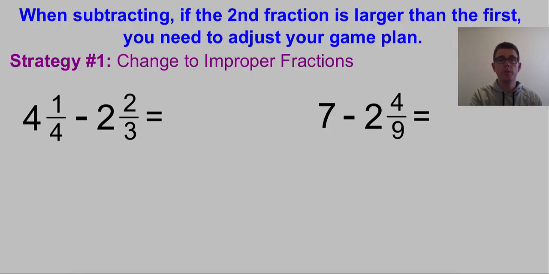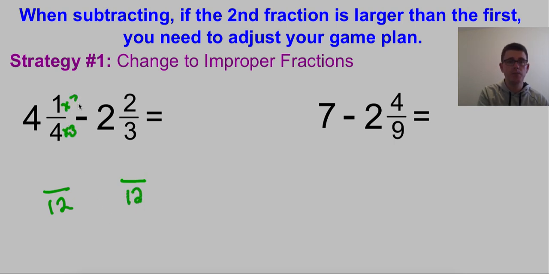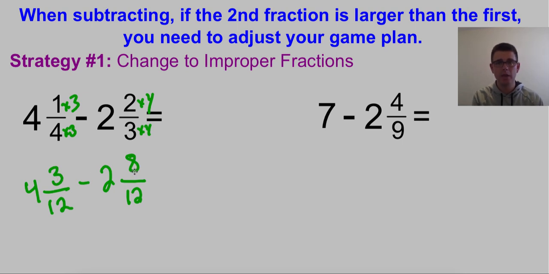So we have two different methods for when this happens. I'm going to walk us through the first problem, let you see what happens, and then how to attack it. First thing we do is we don't worry about anything. We just worry about dealing with our fractions. We've got to find common denominators. So for 4s and 3s, the best option is a 12. Remember to change your numerators to match. So I get 4 and 3/12 minus 2 and, here multiplied times 4, 8/12. So I can do 4 minus 2, but 3 minus 8 is going to dip into my negatives. So here's where I've got to attack it in a slightly different way.